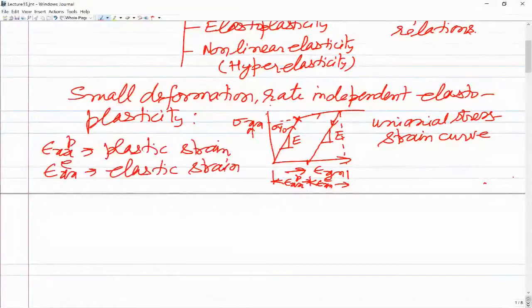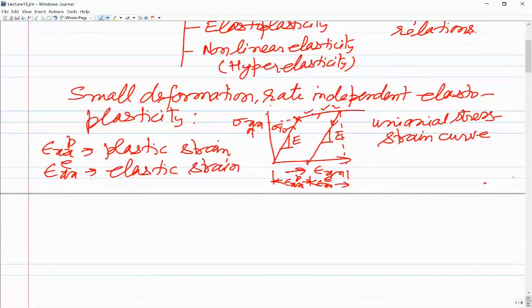Of course this is the uniaxial stress strain curve. When we do the material characterization, this is what we do. But ultimately this has to be extended to a multiaxial problem, to a triaxial state of stress, so we need the appropriate concepts for that. We will be discussing that. Before that, if your loading is within the elastic limit, then it's a linear elasticity problem. But when you go into this range, there's a nonlinear relationship between the stress and strain. So it's a nonlinear problem, and there is a permanent deformation in this.